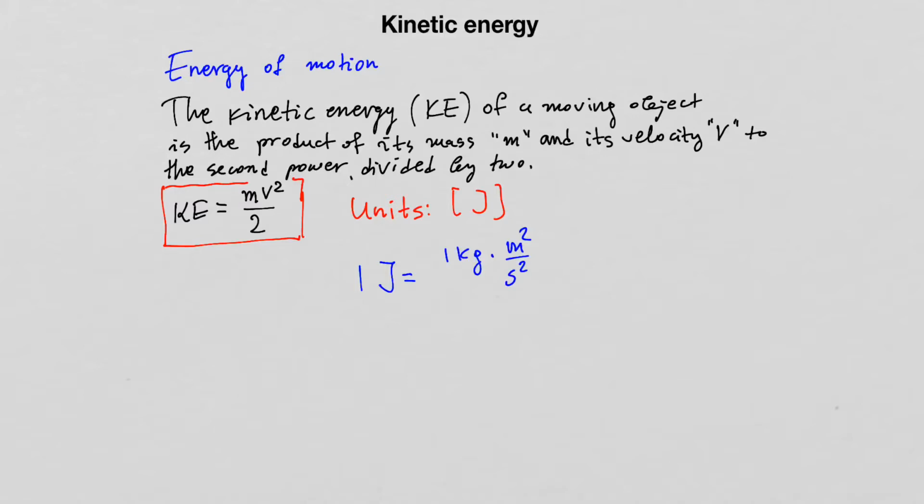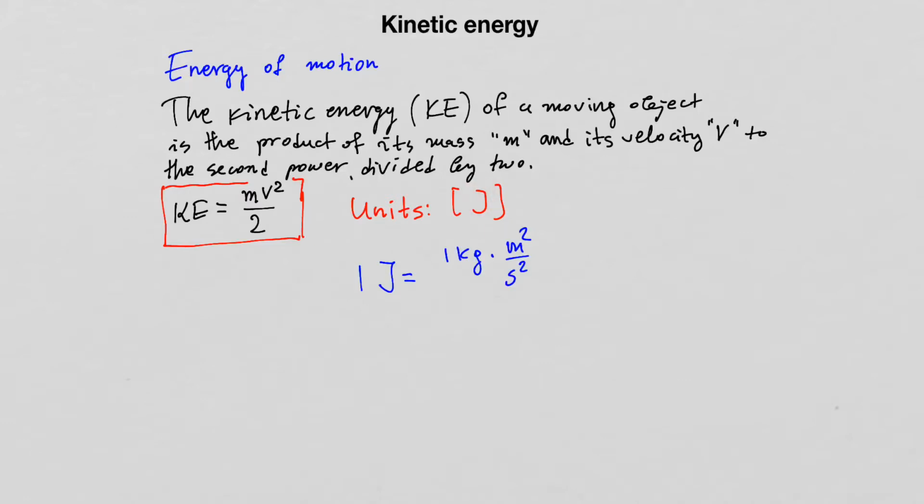Here is the time to state one important fact, and that is that since energy changes from one kind into another, all types of energy will be measured in units of joules. Not only the kinetic energy of a moving object, but also, as later we will see, its potential energy. Heat energy is measured in joules, electrical energy is measured in joules, magnetic energy is measured in joules, and so on and so forth. So all types of energy will be measured in joules.